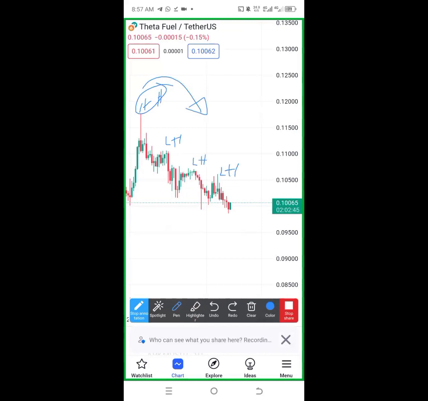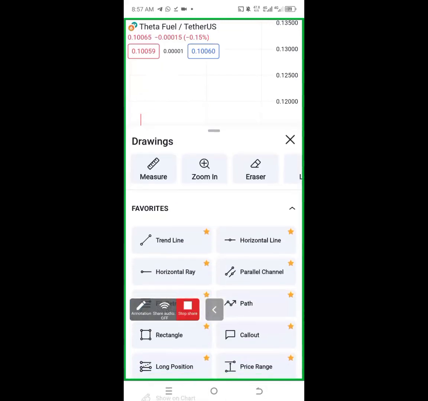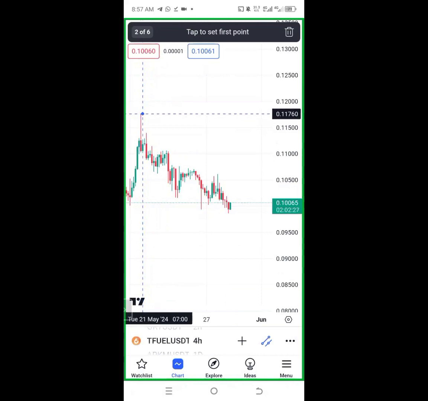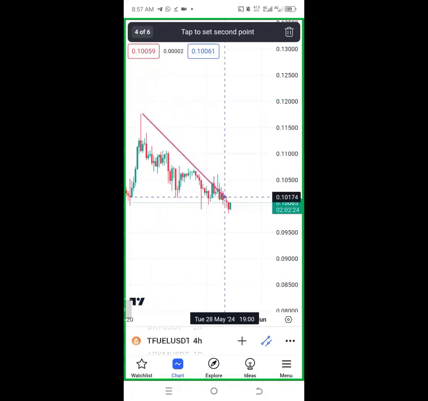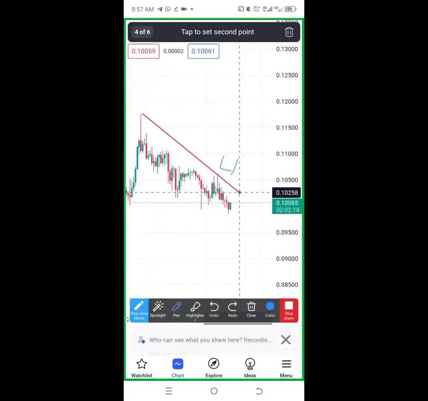So we are supposed to pick any between those and draw our line on. So we can decide to pick any of those. So let me see. I can decide to say, okay, I'm gonna connect this. I can decide to connect my high to any of the lower highs, or I connect this. I can decide to pick this. So I have my higher high to my lower high. Then I just extend this to the future, right?